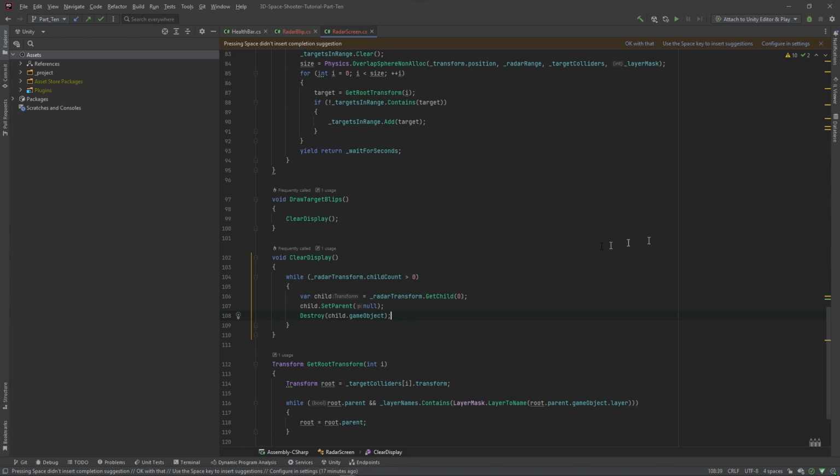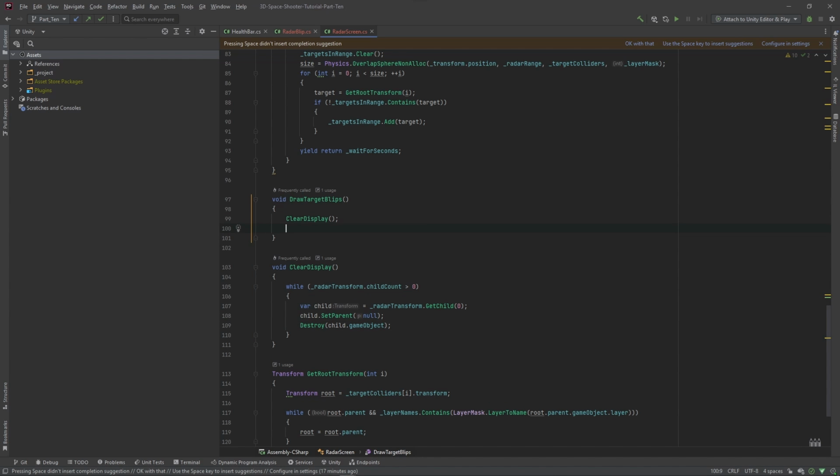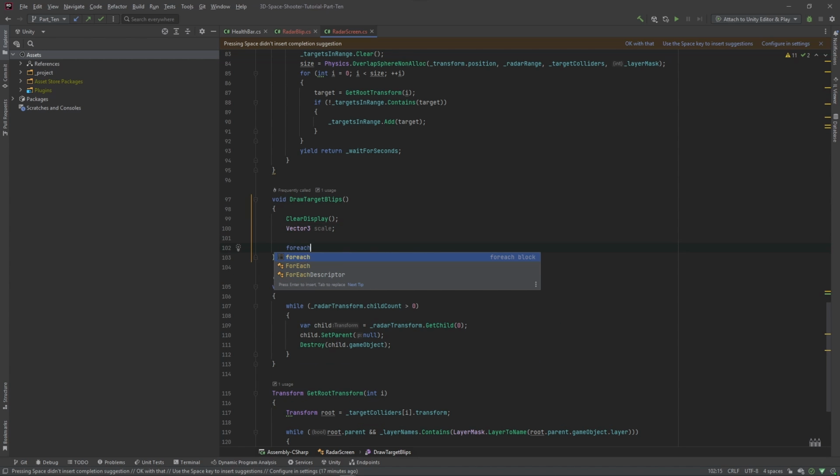All right. Now I'm going to declare a variable here and call it scale. We're going to use that later when we set the size of our lines that go above and below the blip. Okay, so we want to loop through all our targets.